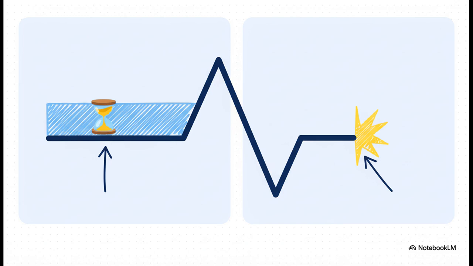Now, a circuit can listen to this clock in two ways. There's level triggering, which means the circuit is on and listening the whole time the clock pulse is high. But then there's edge triggering, which is way more precise. It's only active for the tiny instantaneous moment the clock changes, the split second it goes from low to high or high to low. And that precision, that is the key.